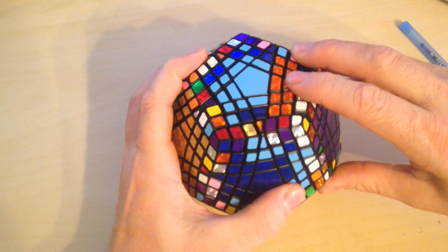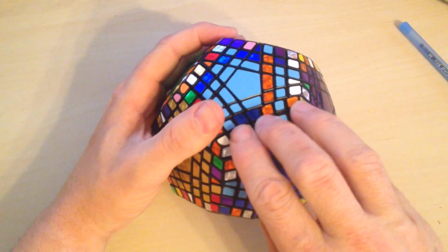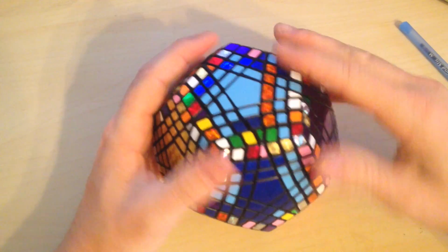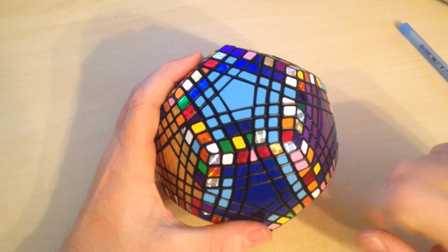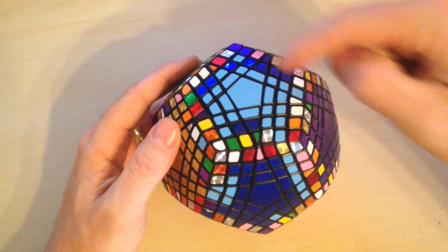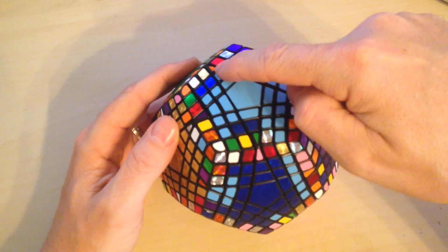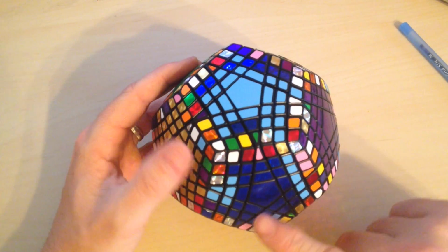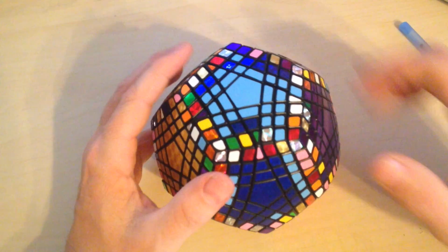Only take the outer layer, put it back up, bring the face back up, and bring the inner layer back up, like that. We did our triplet, we did our triplet. Now it works. So we got a triplet over here, a triplet over here. This one's wrong, this one's wrong. Same thing down here. Triplet, triplet, triplet, wrong, and that one's good.